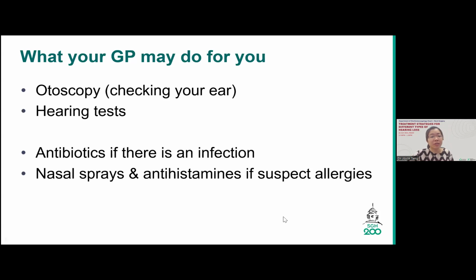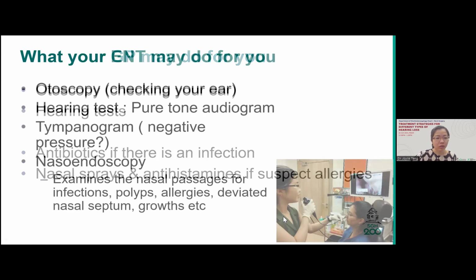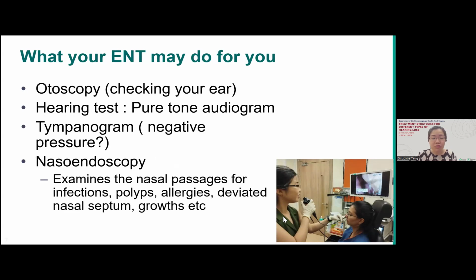And if they determine that there is an infection, they will give you some antibiotics. Typically, they will give you some oral antibiotics. But if there is a hole in your eardrum, they will have to give you some ear drops. If the GP suspects that you have allergies in your nose, and it's not an infection, it's just allergies, they will give you some nasal sprays or antihistamines, the flu medications. If you do not improve with treatment from your GP, then they might refer you on to see the ENT.